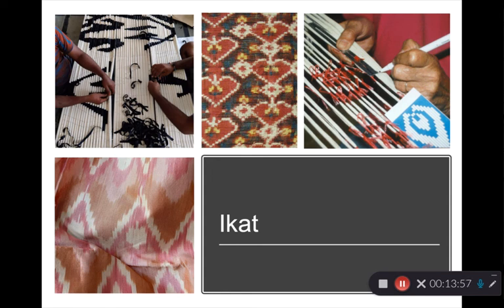So another resist dye method is called ikat. This is where the yarn of the fabric, so you see in the upper right that this woman is working with warp yarns that have been stretched out. And she's wrapping areas of the yarn to, like your tie-dye, to have it resist being dyed when put in a dye bath. So it's a yarn dyeing process where areas are wrapped to resist. Frequently this is done in warp yarns. It can also be done in filling, it can be done in both directions.